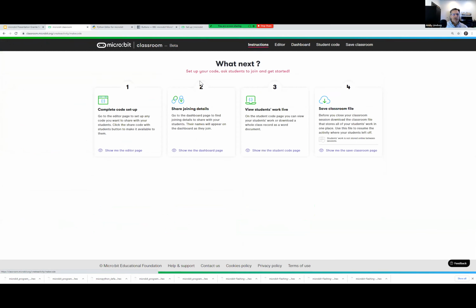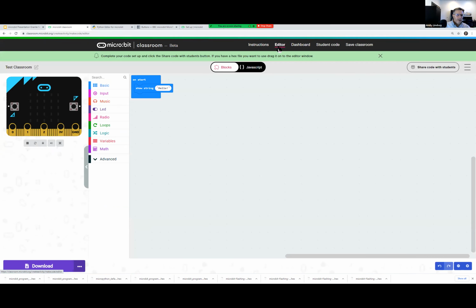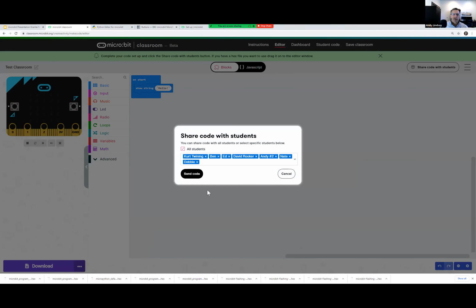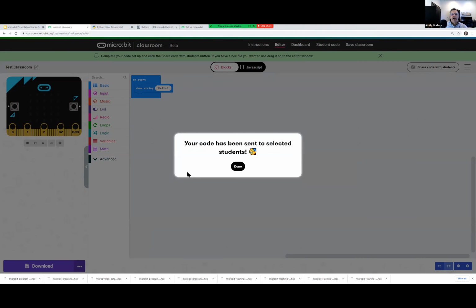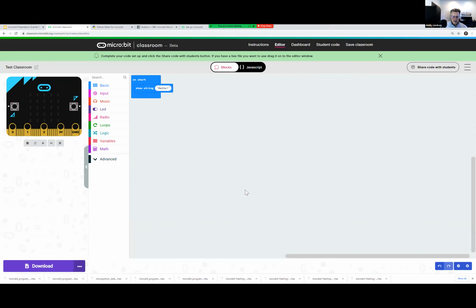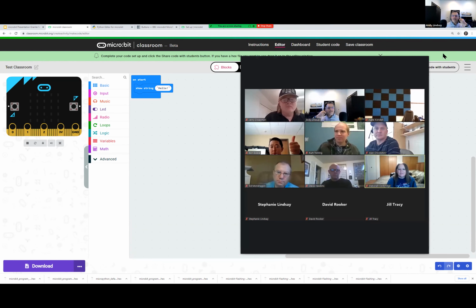So going back to the instructions, view your student's code. So you could be coding something, but I can also share with you. So if I go to my editor and so let's see, where is that? Share code with students. So here's my big long program that I spent forever the previous night developing, and I'll just hit share with students. And I can actually send you my hex file that way. And hopefully that appears for you. Did you guys get a hex file from me? Right on. This is a really cool system, isn't it?